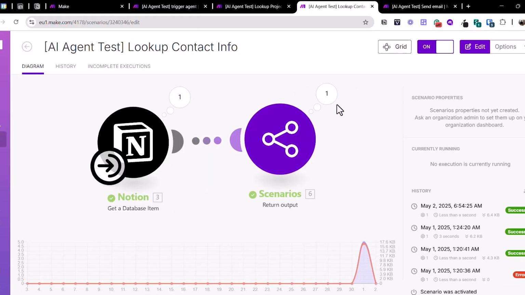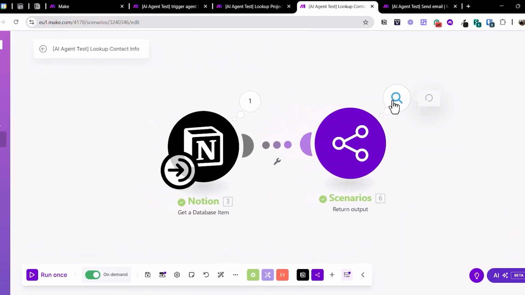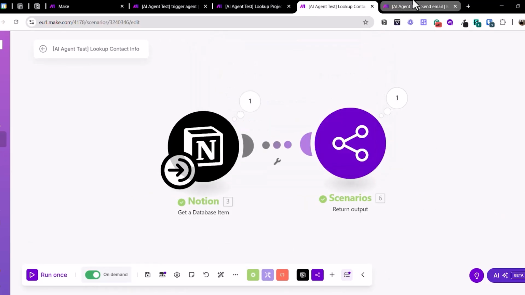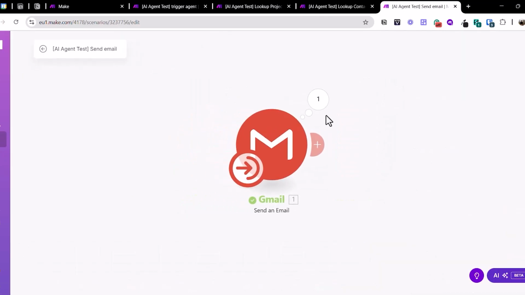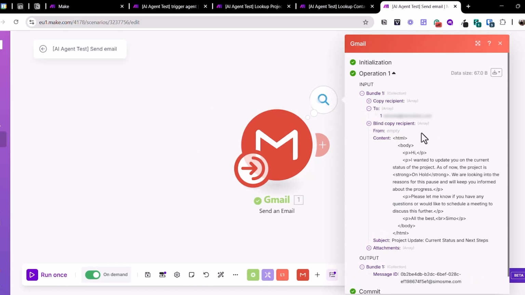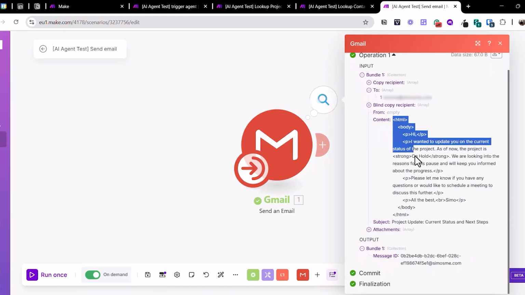It also looked up the contact info properly here, and it got the contact email associated with that, and it sent an email. And the email was sent to the dedicated contact with the HTML body right here and the dedicated subject.